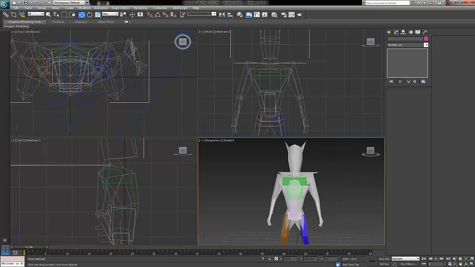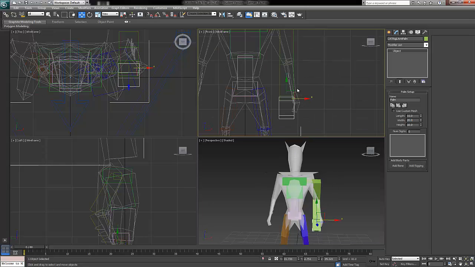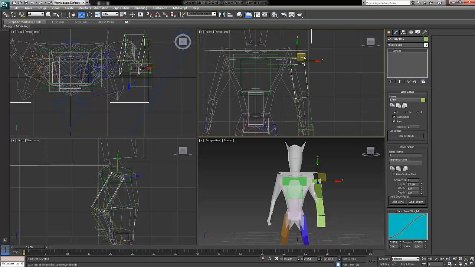Okay, now we need to create some arms. So if I select the base at the top of the spine and click add arm, it'll drop an arm in for us. I like to adjust this kind of like the foot. I like to move the palm out first into where it needs to be, and then I like to move the top right in there, and then move this to the joint.